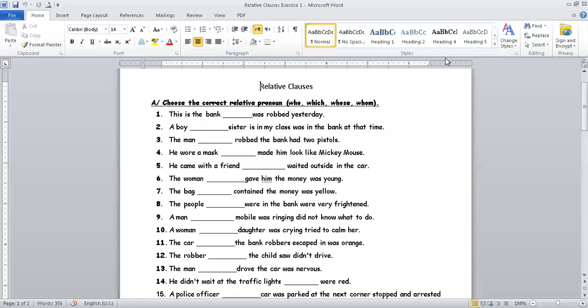We also explained when it is necessary to use relative pronouns and when it's not necessary to use them. When the relative pronoun is related to the subject in the sentence, it's necessary to use it. And when the relative pronoun is related to the object in the sentence, we can delete it, and it's not necessary to use it. Now, we will be using them to answer the following exercises, so pay attention and follow with me. Look at this worksheet in front of you. Our objective of the first exercise is to recognize the use of each relative pronoun and to choose the suitable one and write it in the blank space.